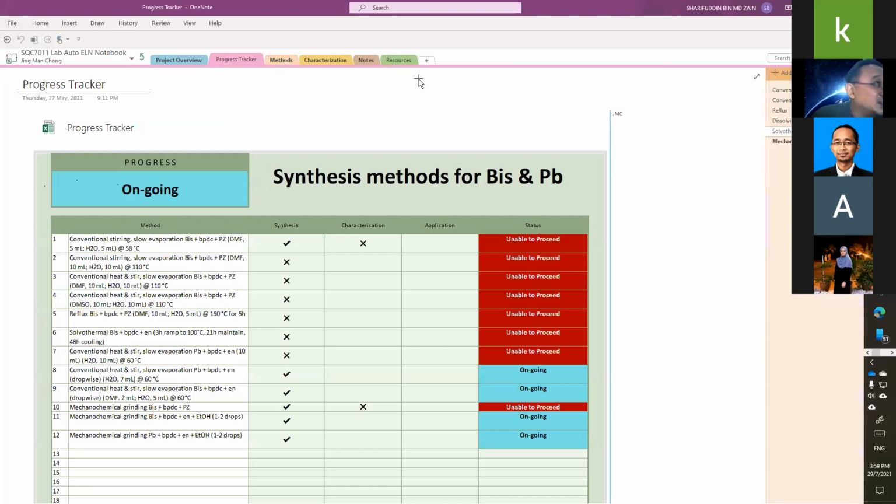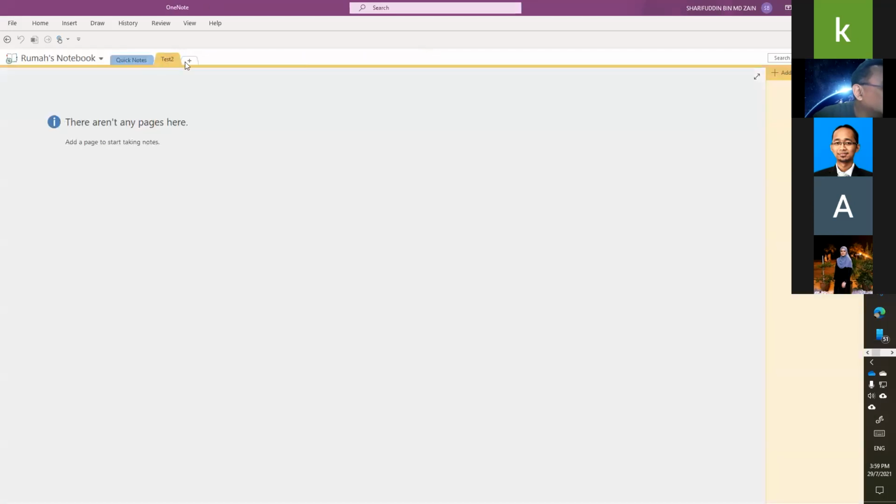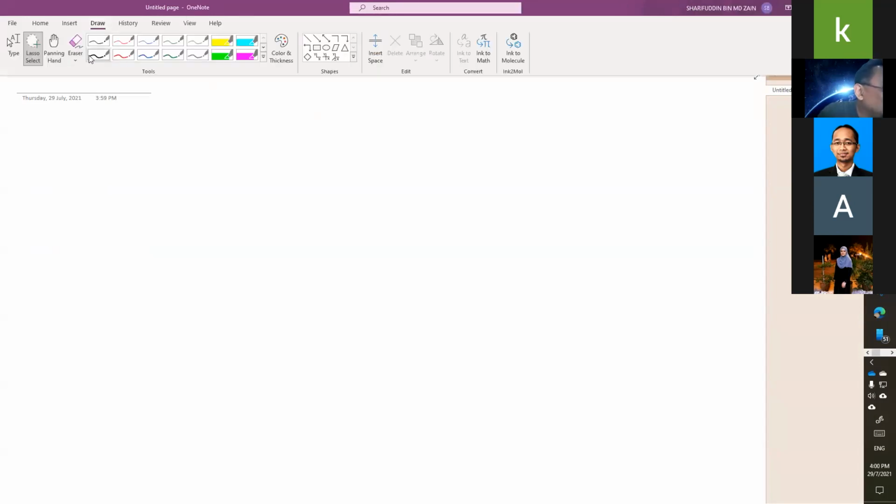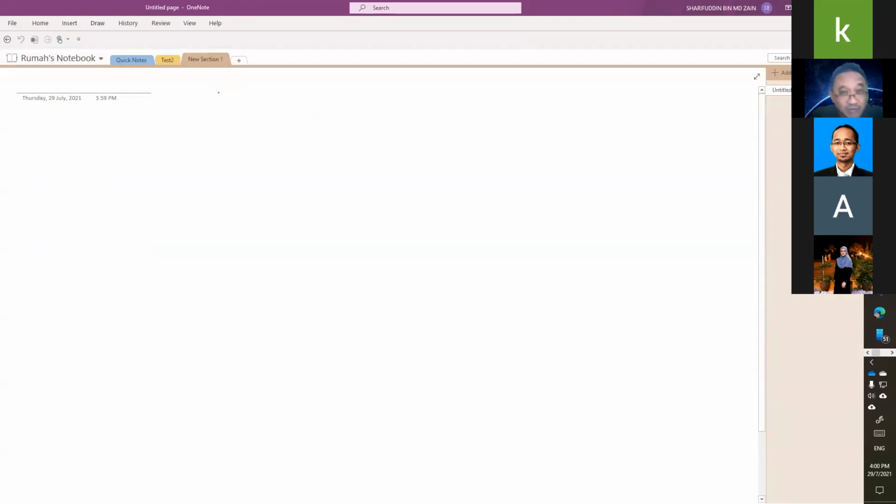Okay. Right. I told you about the new add-in, right? Okay. So I can actually do this. This is very useful, especially when you write your notebook with a pen. I don't like to type, so I would invest in buying a writing pad and a pen, and I can write it straight away. Yeah.